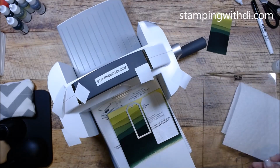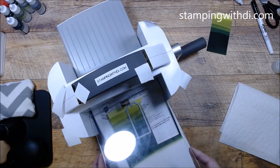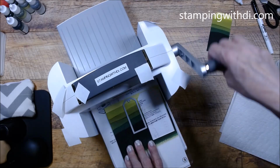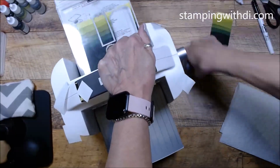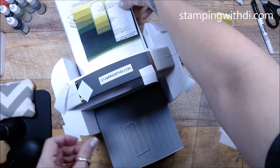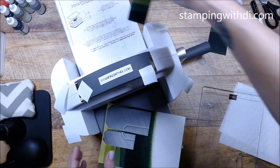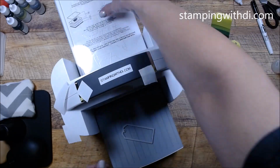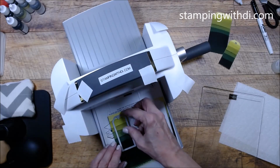Now we could have done like a whole other shape. I could have pulled out the stitched rectangles or any of the other dies, even a circle. Wouldn't that make a beautiful ornament? If you did like an ornament one, that would be gorgeous. All right, so here we have this tag. So now this time you don't have as much of the dark because it's a smaller tag. So let's do one more. It's just so fun. All right, so let's do one more.